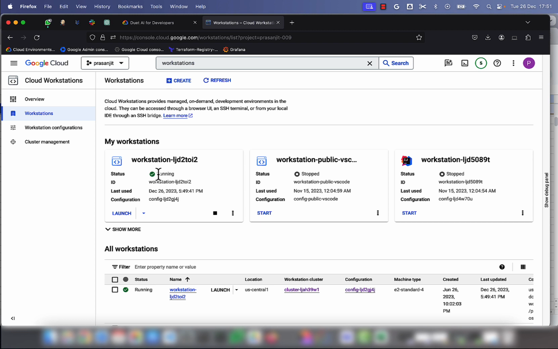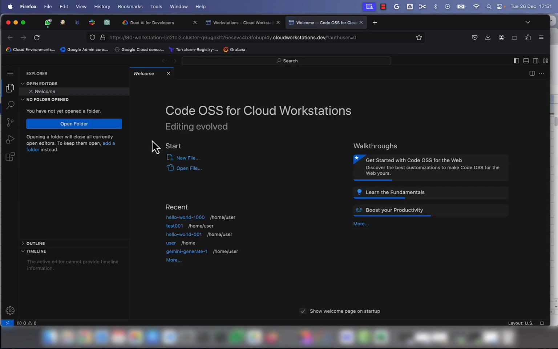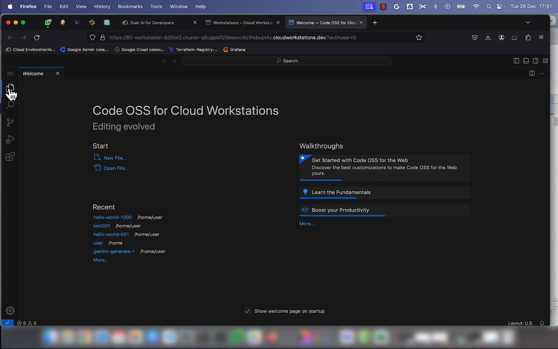Alright, so we have our workstation running. When we click on launch, it launches the IDE interface on the browser, and once that opens up, you will see the IDE ready to go.